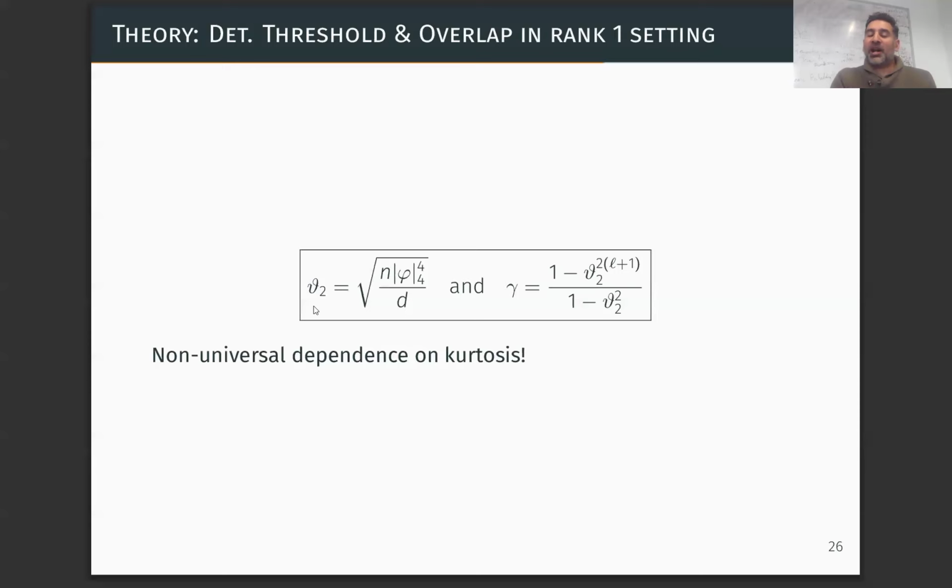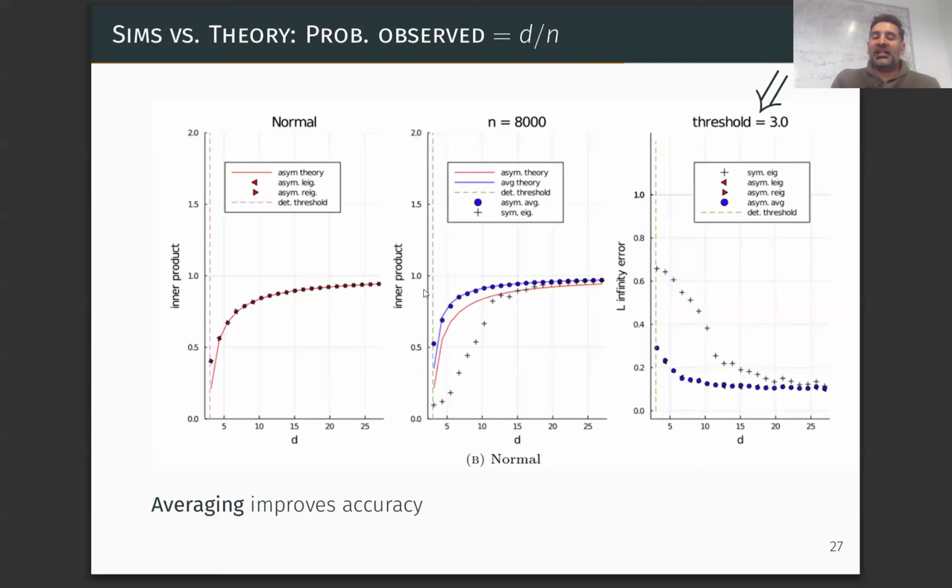It turns out that inner product is governed by basically the kurtosis of the elements of that eigenvector, which is an interesting new feature that's different than the traditional random matrix theory, where the distribution of the elements almost doesn't seem to matter. But here, really explicitly, the kurtosis of the elements of that eigenvector comes into play. And here are a couple of plots just to show you that the theoretical predictions are really very accurate when you run numerical simulations.